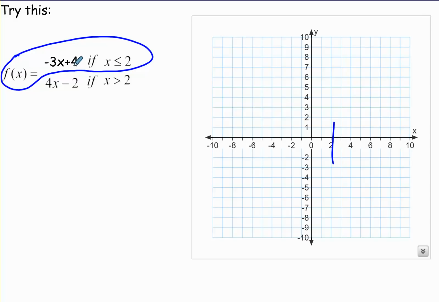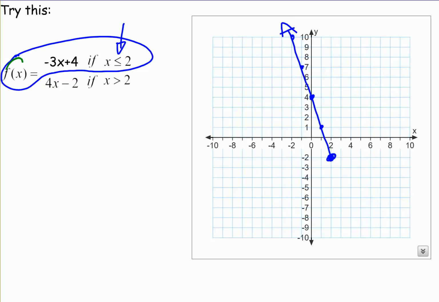So my y-intercept is 4. Put a point at 4. My slope is negative 3, so I'm going to go down 3 over 1. Down 3 over 1, and because I have the equal sign here I'm going to put a closed circle here. Then I'm going to move the other direction because I'm talking about being less than 2, so I'm going to go up 3 left 1, up 3 left 1, and we'll draw our line. Okay, this isn't part of my graph, that was just showing that we're going to be at 2.